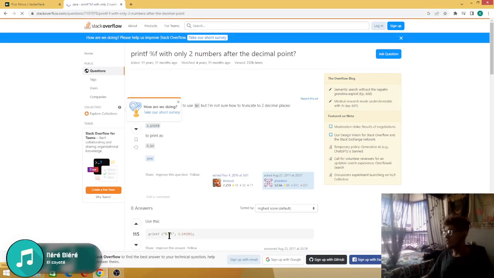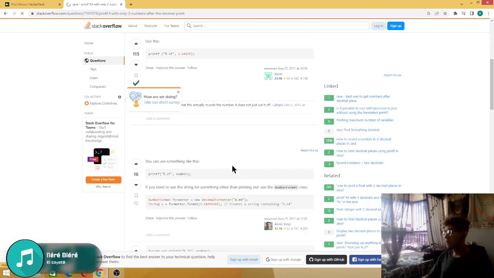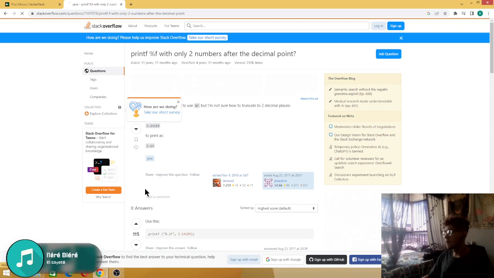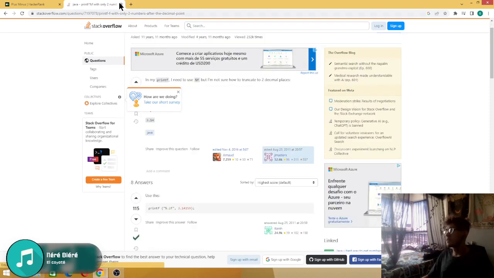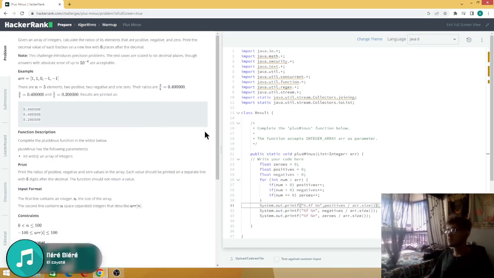Oh, it's percentage dot. I knew it had a percentage. I knew it had an F, but what I didn't know is that I can specify it. It was 6 decimal places.